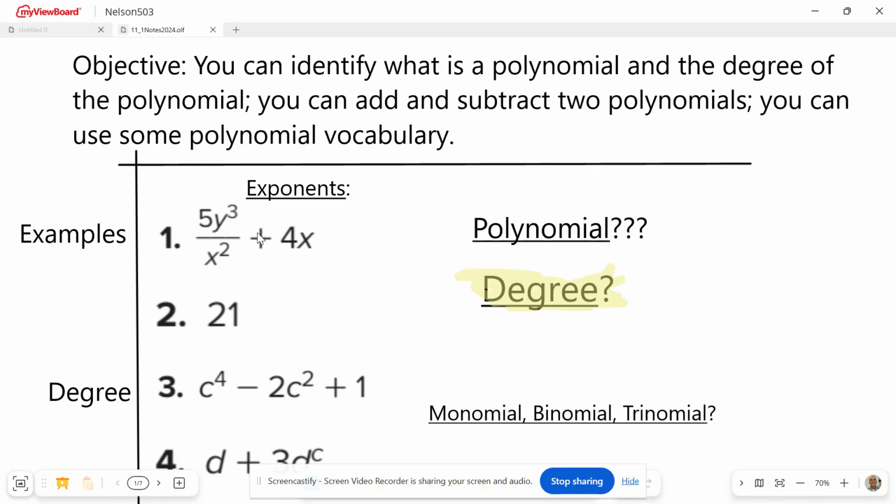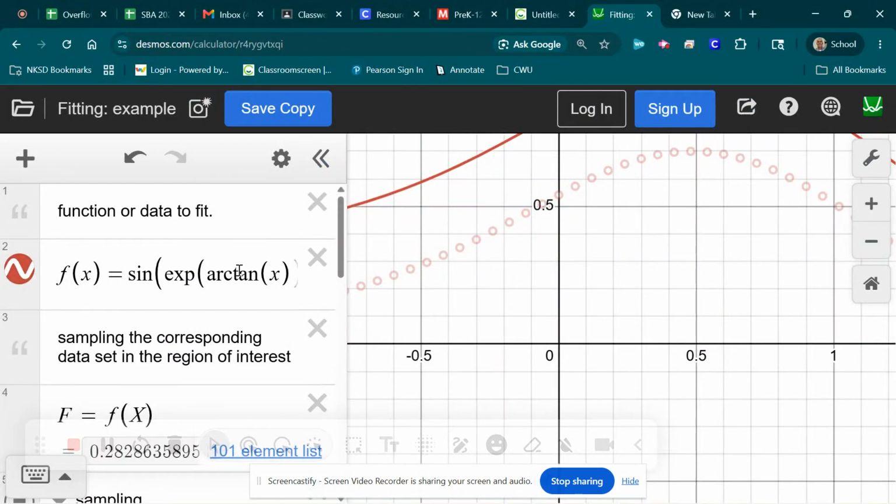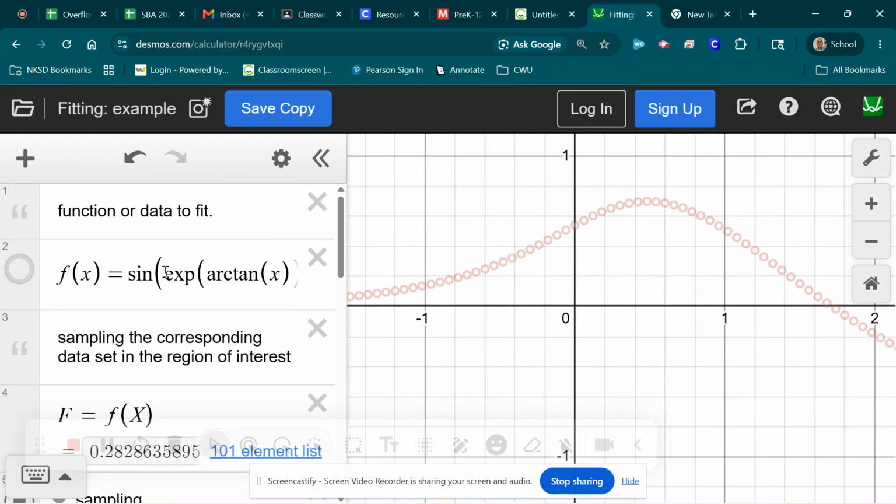These aren't really functions, they're not set equal to y equals or f of x equals. They're just expressions over here. As you're copying this stuff down, just peek over here, okay? What we're responsible for doing is identifying if it's a polynomial or not. Then we're going to figure out what the degree is, and we're going to learn a few vocabulary words. That's it. This is not as complicated as this. Notice this is a function, f of x equals, and I can turn it on and off. Let me zoom out a little bit. That function is the one being graphed over there.